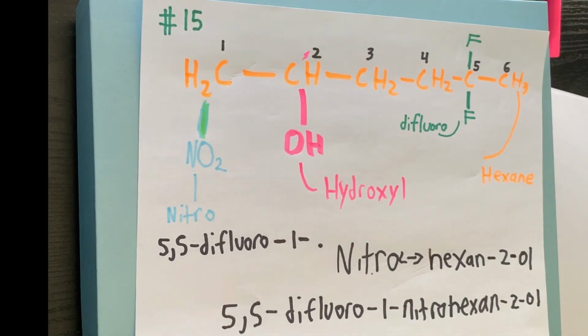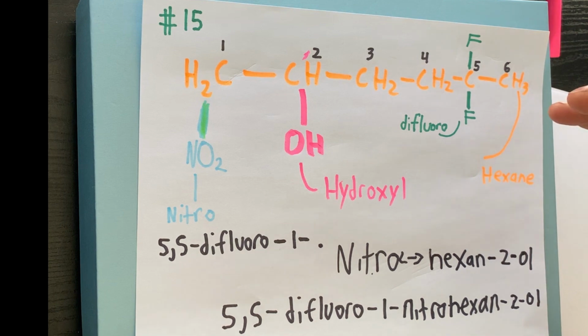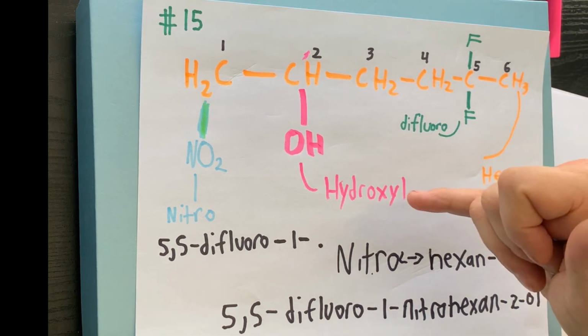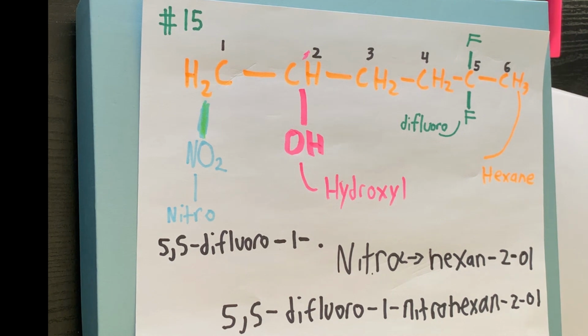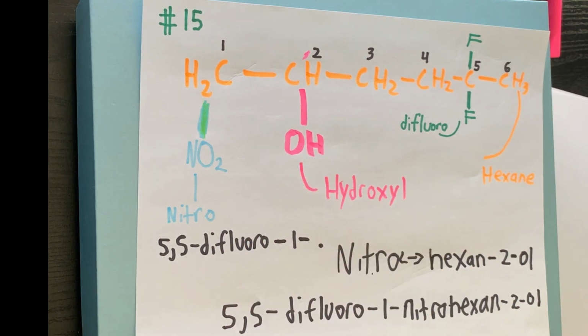Now we're going to talk about the properties of compound number 1 in assignment number 2, number 15 that I cherry picked. This is Jordan here. So overall reactivity, this is a somewhat reactive molecule. It's reactive at the functional group levels, but due to the fact that the overall compound is fairly nonpolar, that limits its reactivity. We have fluorine atoms, which we know are the most electronegative atoms, so those will be highly electronegative and reactive. We also have a hydroxyl group, or an alcohol group, that will change the properties of everything and will be fairly reactive. The nitro group is not very reactive. So overall, the compound is somewhat reactive.